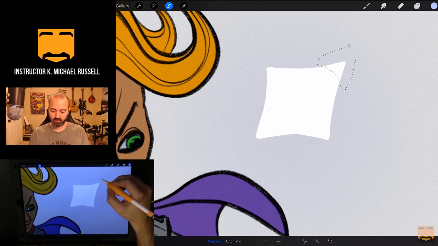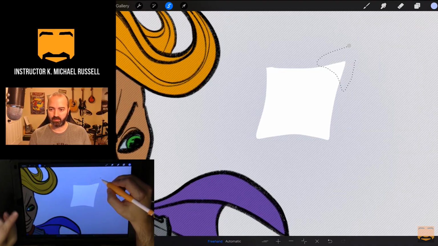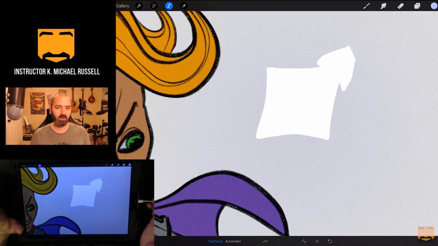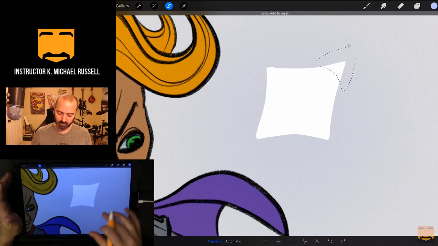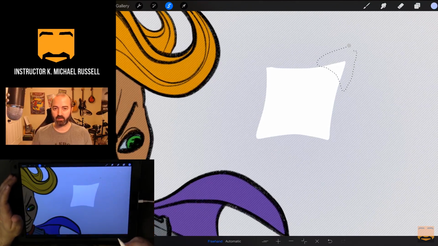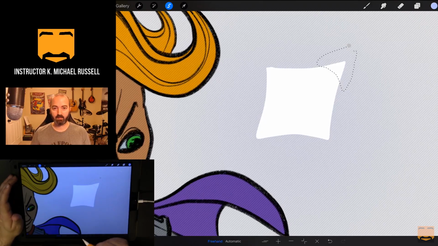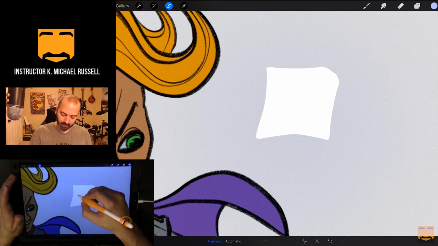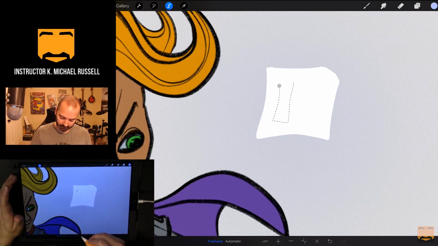Now, if I close this, if I click that little gray circle there, then it'll add to that selection. That's not what I want it to do, though. So I'm going to back up, undo. Now, before I close it, I'm going to get it close to being closed. And then at the bottom, there's a minus sign to subtract it. There we go. So I could go in here and make a selection and remove it.